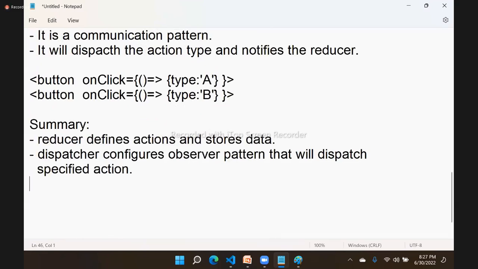Reducer defines actions and stores data, and dispatcher configures the observer pattern that will dispatch the specified action.